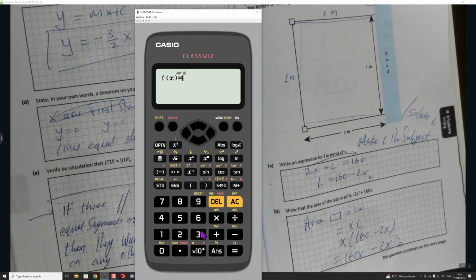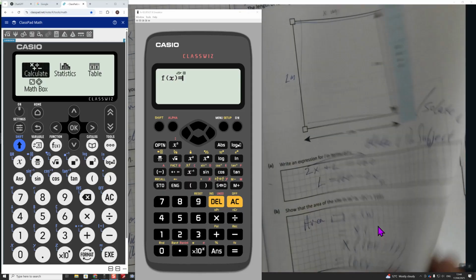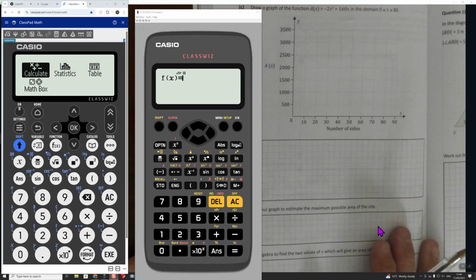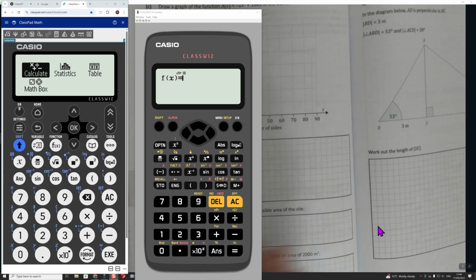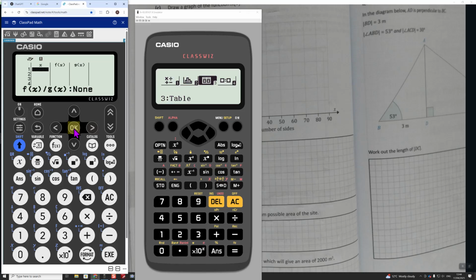I'm wondering, am I going to pause the video and bring up the second calculator? I am. Okay, I think that worked out for me nicely. I've unpaused and we're driving on. So we're trying to fill this in now, just to check the domain. We're in a domain from 0 to 90 for the x value. Okay, so I just go back here. I picked option 3, and here we're taking the table option, and we have no button we can push here, I don't think. I'm just going to try, but I don't think it'll work. Push 3, no. So I'm going to have to use the toggle button here to open up table in this calculator. Okay, now I have f of x and g of x turned on. Let's just leave them there for now, that's fine.